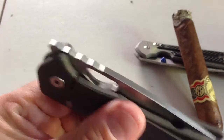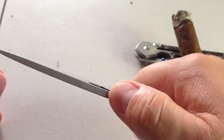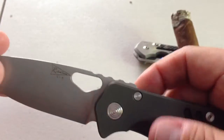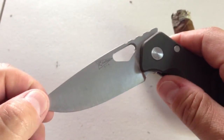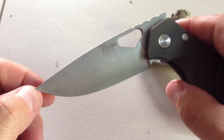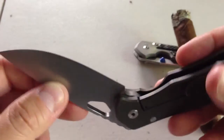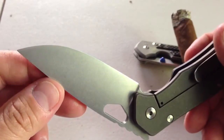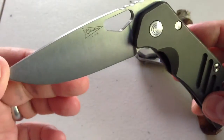Look at that jimping. It looks great. I don't know how effective it is. I mean, it does get you a little bit of traction in there. It looks great, though. But back to the blade, I think I might try to lay it on the Wicked Edge and put a 20-degree angle on both sides to be 40 inclusive. I'm not sure about that. If any of you sharpening guys see this, kind of give me your 2 cents on what you think.